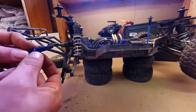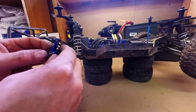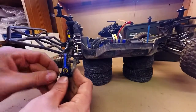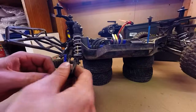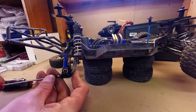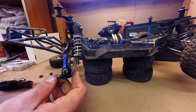Now we just need to replace the bearings with the new ones. Take the shaft, push it in, there you go. And it's stripped.